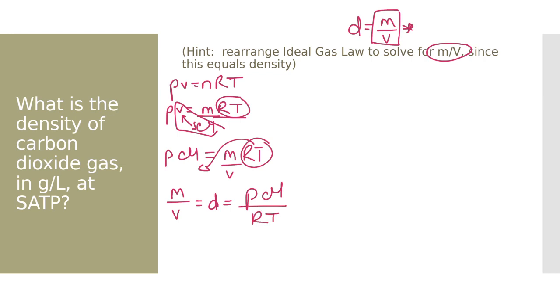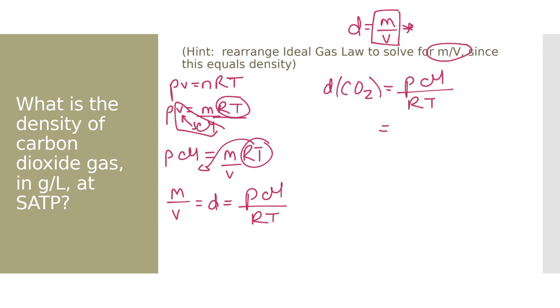Now, you can memorize this formula if you want. I don't like memorizing things. I like to understand how stuff gets set up. So you can watch it again to see how we can rearrange that formula to solve for density. When we do, we now can substitute all of our data into our equation. So the density for carbon dioxide is equal to, again, pressure times molar mass divided by RT.